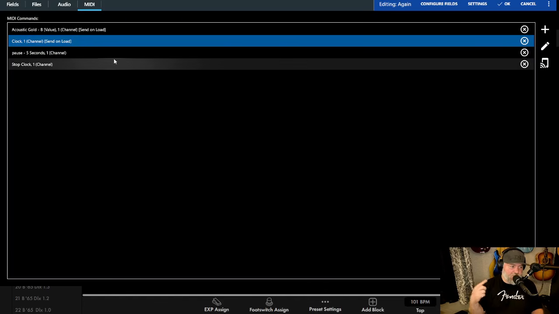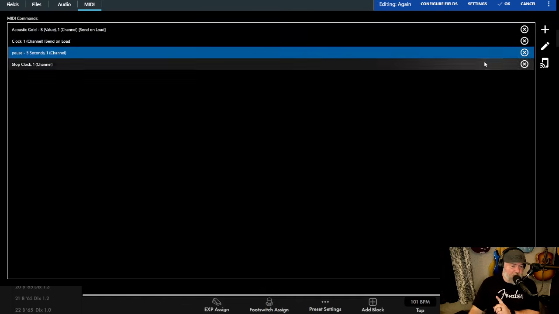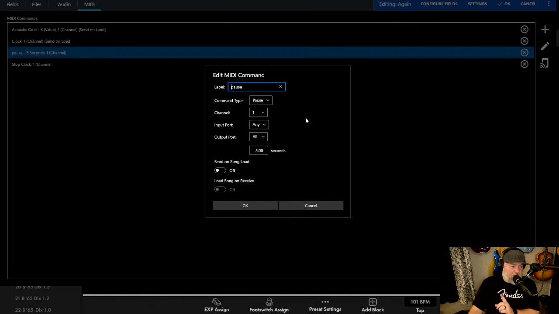So I'm going to load it. It's going to start sending the clock, but that clock's repeating, right? It's keeping that same value the whole time. So I'm sending clock, and then there's a command that's just a pause. It's just a delay, right? I'm just going to pause the sends. That's how you often have to add a pause when changing banks: you send the bank change, pause to let it actually change the bank, then change the program. So I added a 5-second pause.